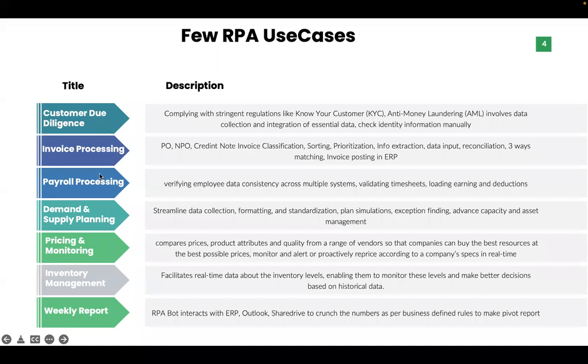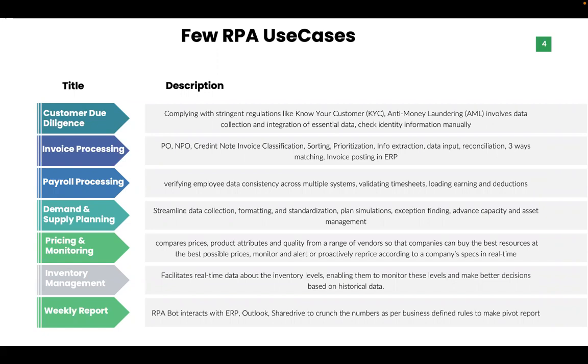It touches supply chain, IT, HR, hiring, and IT access management, dispatching assets, or doing a server migration, or provisioning and deprovisioning of servers. So all these use cases are a sweet spot for robotic process automation.